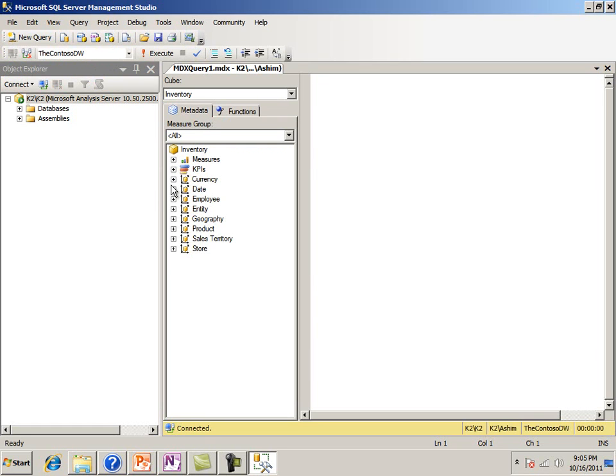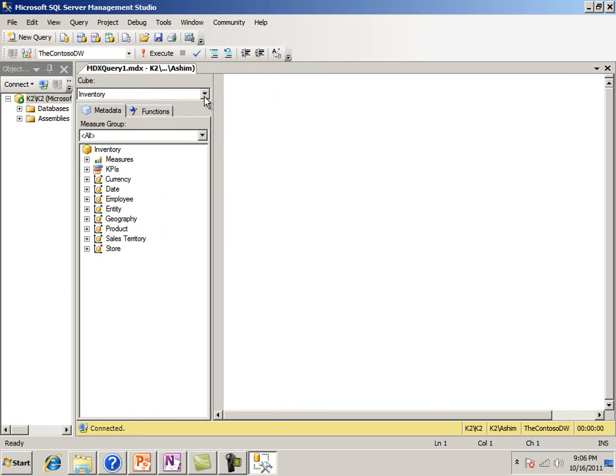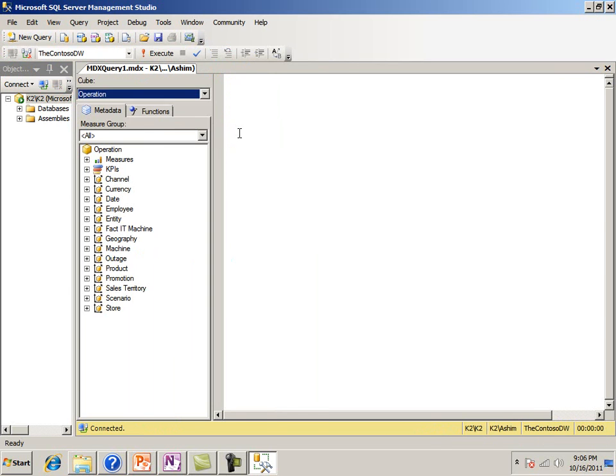It took a little bit of extra time. Okay, so we select our cube.